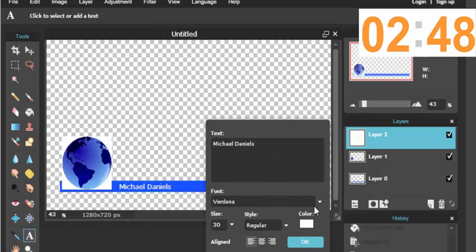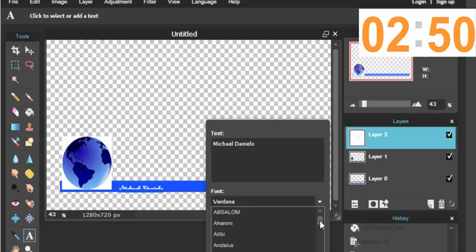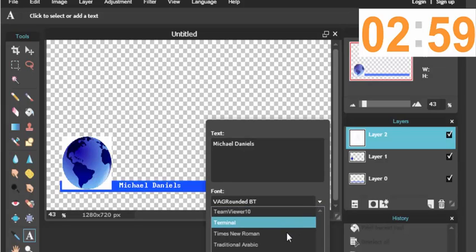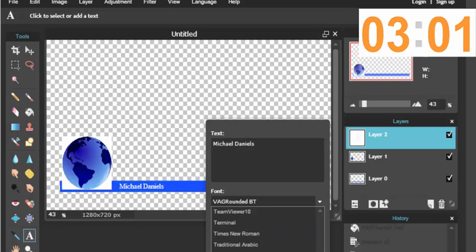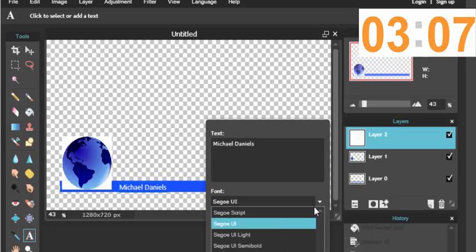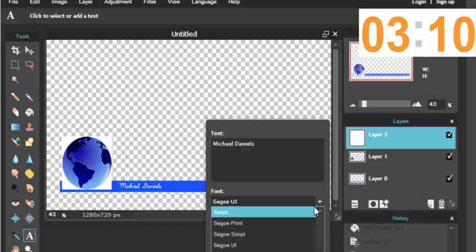You see that right there. I can change that font as well. Whatever font you want, you can change that to. There's some really cool ones too, so you can look around. It's really neat. And if you go in here, I can scroll up.